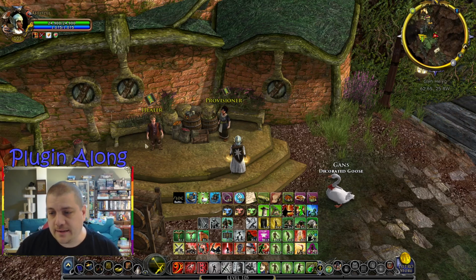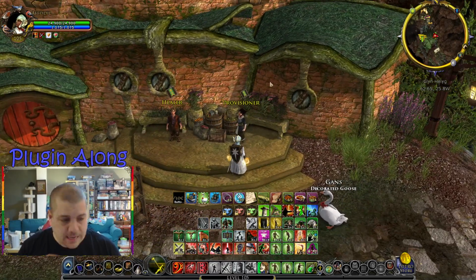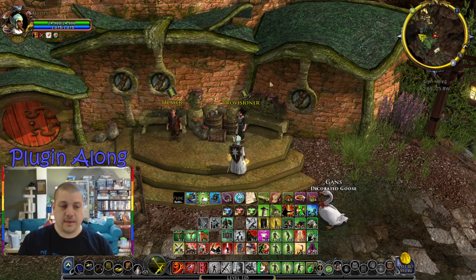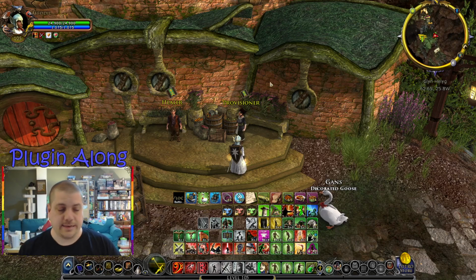But the fact that there is a healer over here and a provisioner, and there was a store townsperson who walked off the screen, those are not things that a plugin has a way to know are happening. A plugin can't know that store townsperson just walked across the screen. Those are not things that are exposed via the LOTRO plugin API.